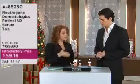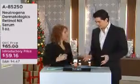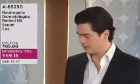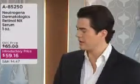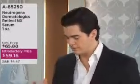I think it's safe to assume that this serum can be used all over the face, all the way up under the eye. That's correct. It's safe for any skin type. And the product itself, you use it on the whole face. That's exactly correct. But it's for anti-aging, not only people who have aging concerns, but also people who want to prevent aging. Now, you said you can put it under the eye.